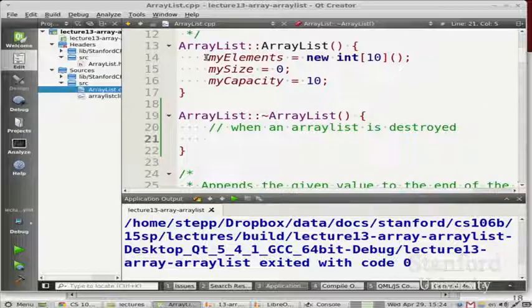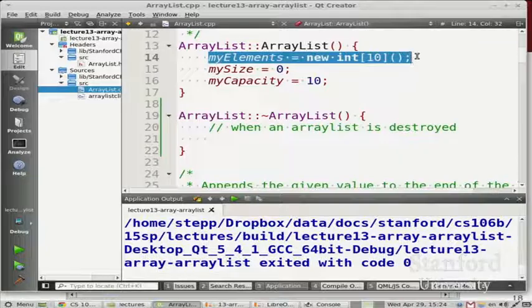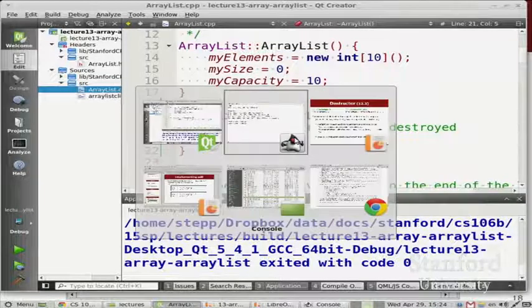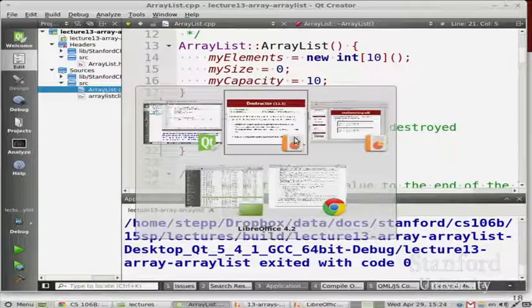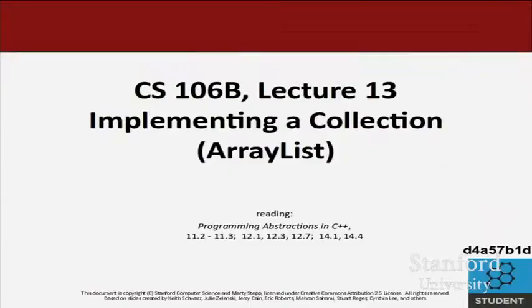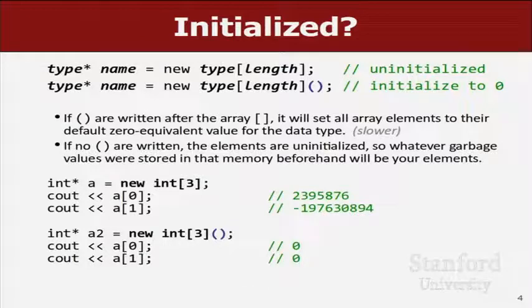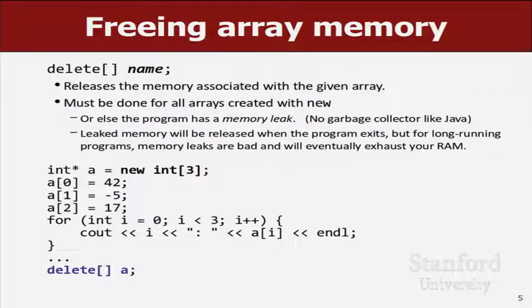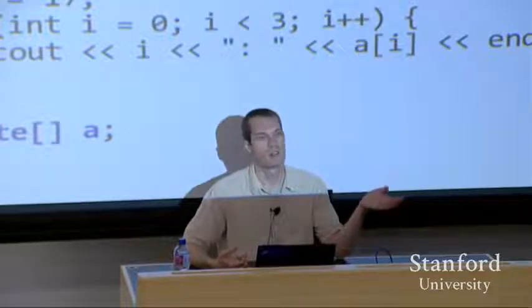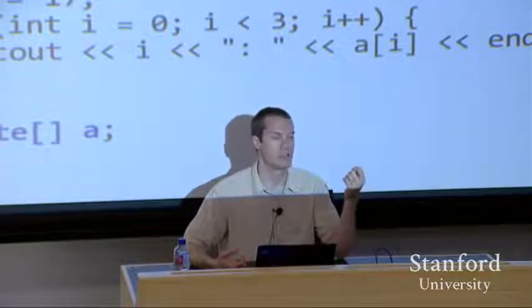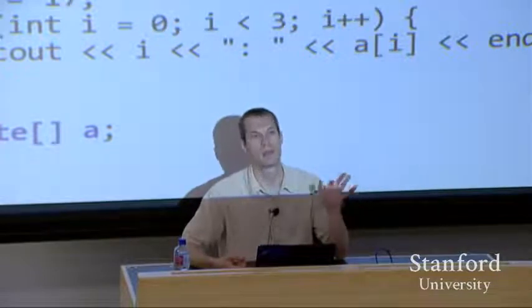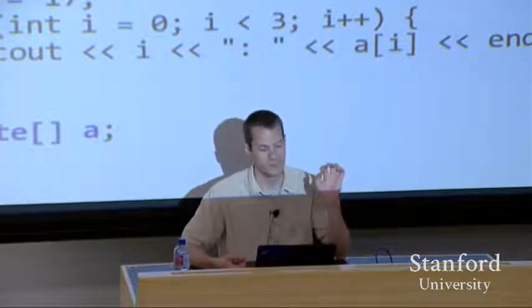When you allocate the memory for an array, you say new int, I want an array of 10 ints. I talked about this near the start of last lecture. I said that when you create an array, when you're done using the array, you have to delete the array. Remember that? And why you have to do that is because C++ doesn't automatically manage the memory for you. If you don't take care of cleaning up, the memory will leak.